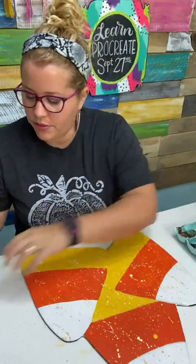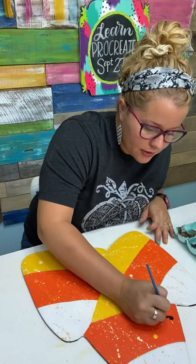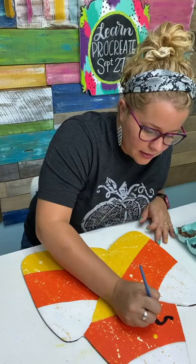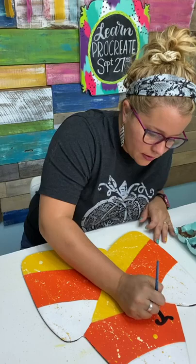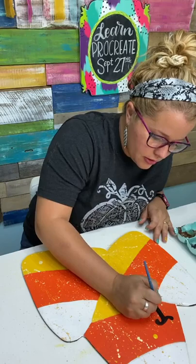It's real nostalgic. Okay, so with your black paint, just be careful and don't drip it, but you're going to be able to paint right inside the letters that are already etched on this door hanger. So it's like paint by number. You're just filling in the areas with the lettering. So if you are not good at hand lettering, these etched blanks are great to use, or you can use one of our templates and use some graphite paper to transfer the lettering to the wood. Makes hand lettering so much easier.